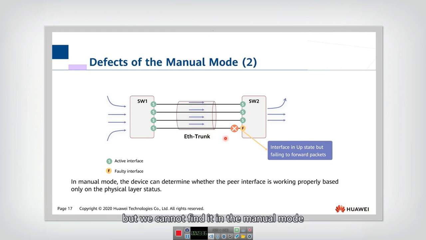But we cannot find it in the manual mode, because we can only check the interface state. In this scenario, actually, we will wrongly estimate the state of the interface. And this link actually has already been faulty, but we cannot find it. So there will be some error among this configuration. So this is another defect of the manual mode. We cannot find the state correctly and recover it correspondingly and quickly.